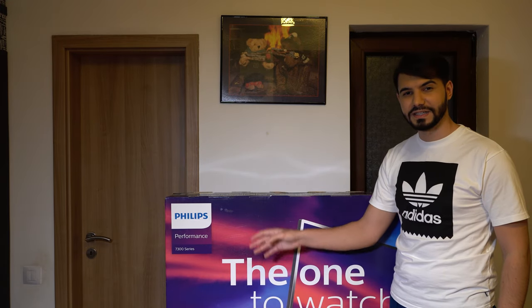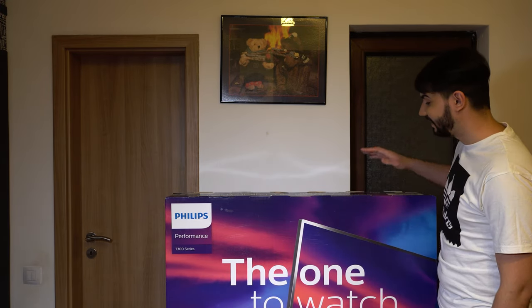So we decided to buy a smart TV, but it's not enough to just buy a smart TV because now in 2020 we have sticks like this and you plug it in your TV and that's all. You have an ordinary TV with that tiny little thing inside of it and voila, it's a smart TV. If you buy a TV in 2020, look to be smart and look to have something new. We have here a Philips 7300 and it's insane.